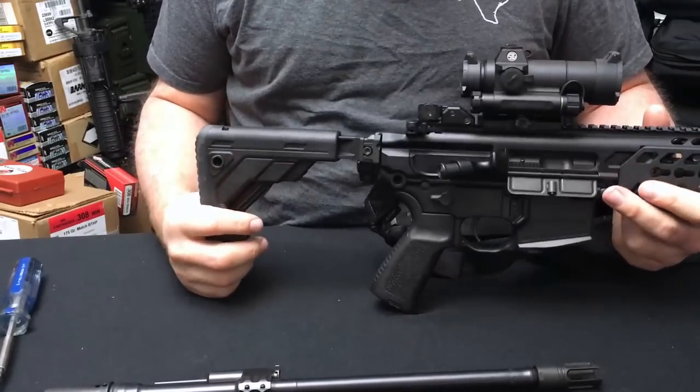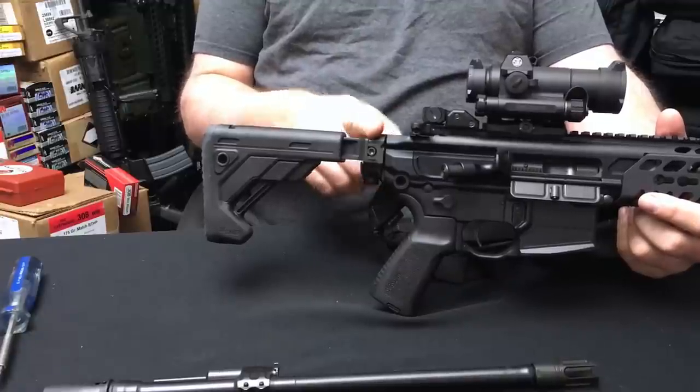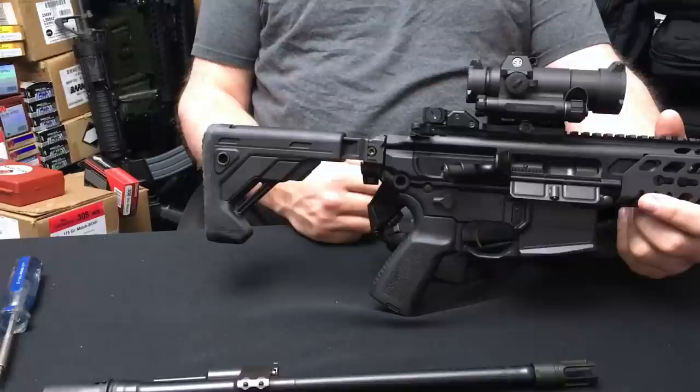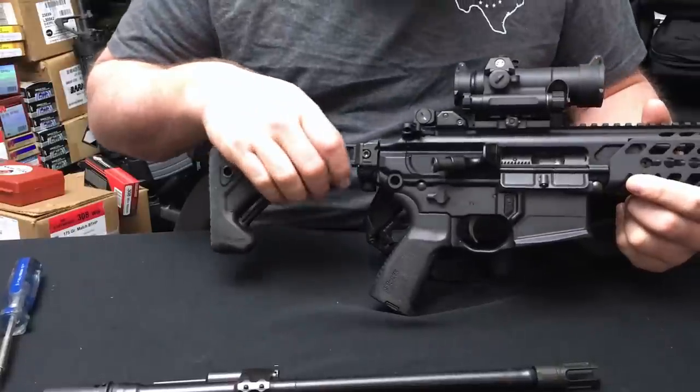Now, also for you guys who like the AR-15 style stocks, there is an adapter on here that allows you to have a standard receiver extension where you can put any of the current stocks on that'll fit on the standard mil-spec type receiver extension. So again, this one is basically set up for anything that you may like.